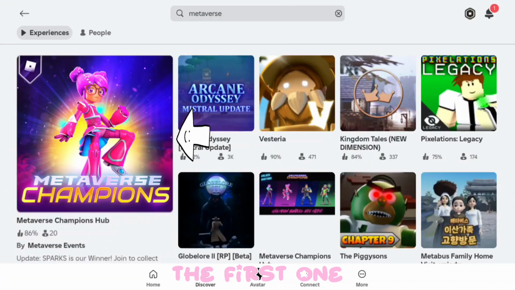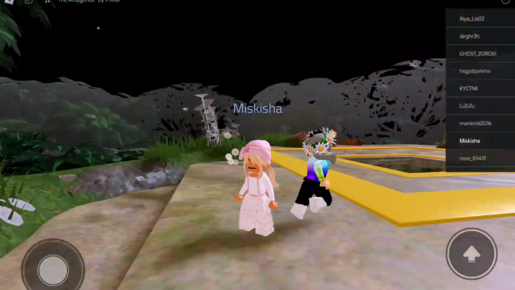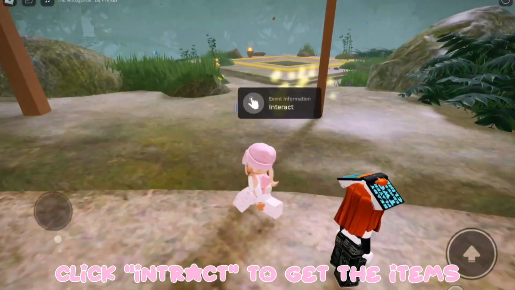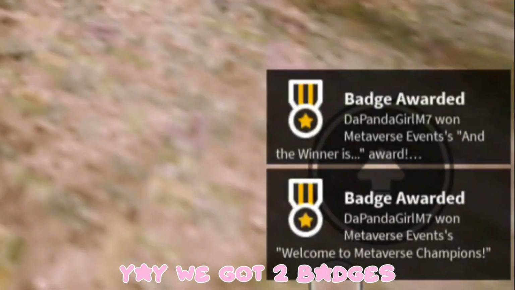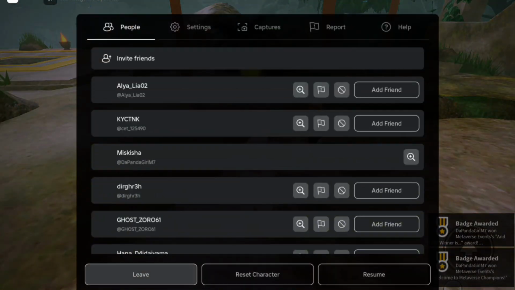The first one, join it. Follow where I go. Click Interact to get the items. Click Next until you get the badges. Yay, we got to badges. Now let's go and check the items.